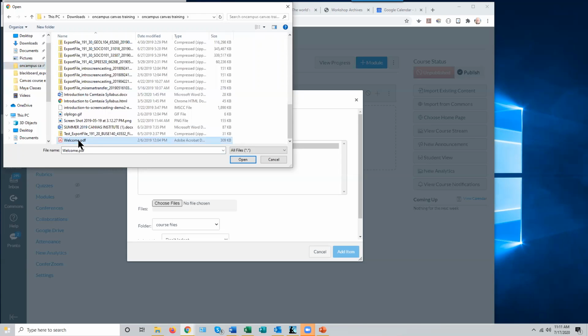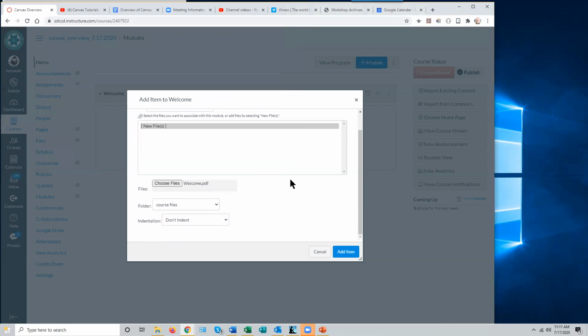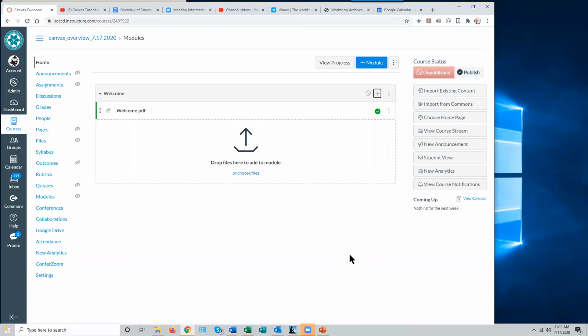So I'll just take that PDF, I'll select it, and I'll click Open. Now Canvas knows which file I want to upload and where it is. And to get it into my module, I just click Add Item. And bang, there it is.